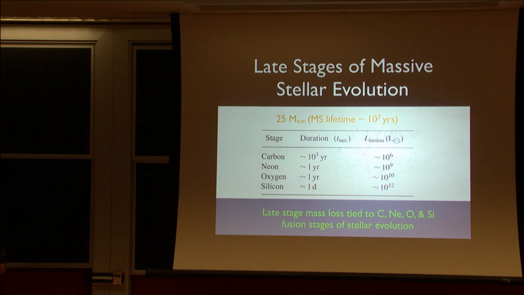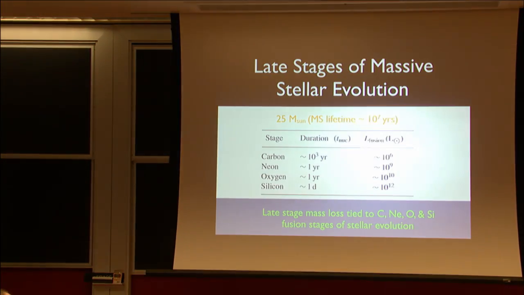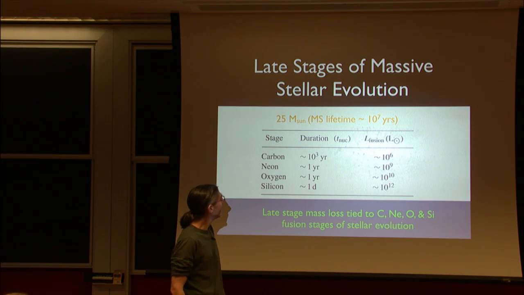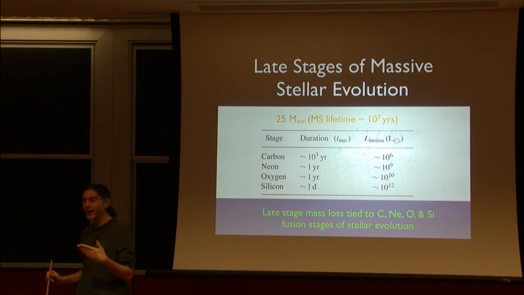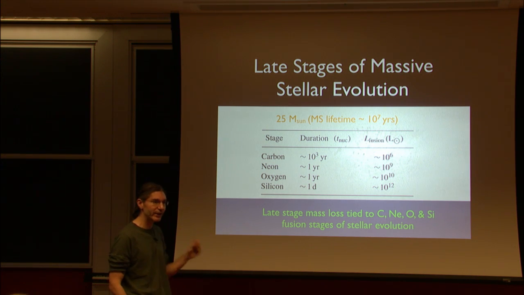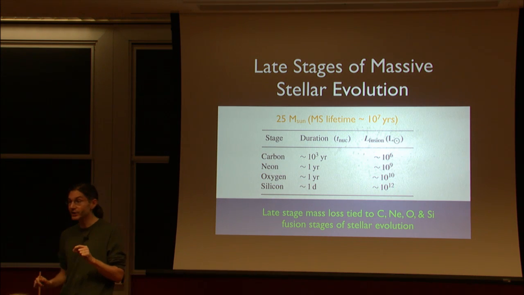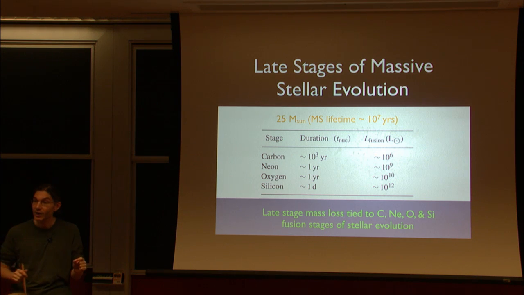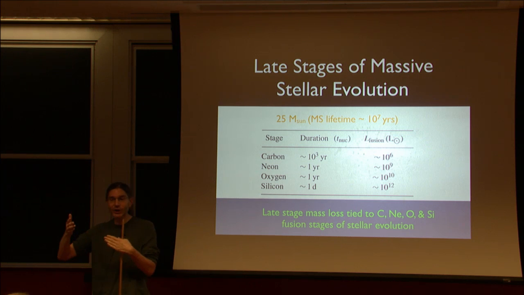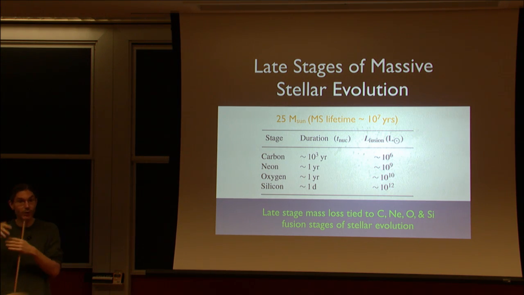Yes, that's right. Okay. So the argument I would make is that the way to think about mass loss in late stages of stellar evolution is, if you think not in terms of time, but in terms of energy released by fusion, then the late stage mass loss actually isn't all that surprising. You're going through this fuel very quickly, but you're actually just tapping into the energy available from fusion to power mass loss.